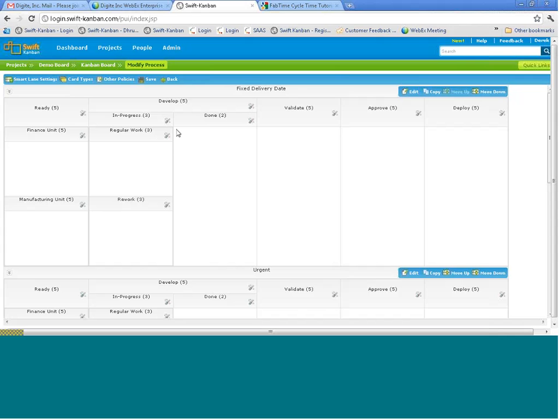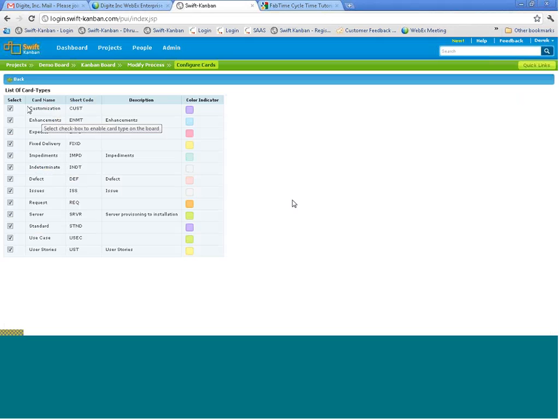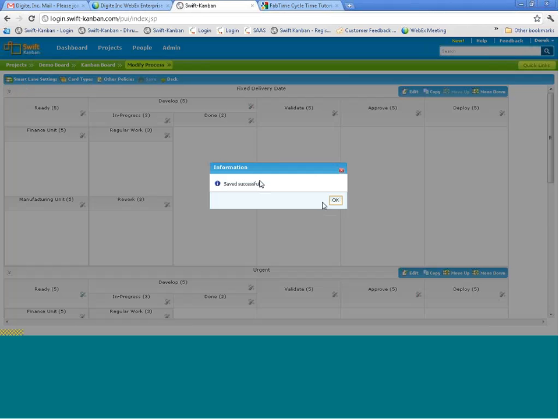Then once you define this value stream, you would go ahead and click the card types. I'm going to save what I did now. I'm going to create the card type. So these are the card types that I have defined for my organization. I can unclick any of these and say, you know what, in this particular board, I want only these 3 card types as work items that you would want. So you could unclick any of these and then only deploy those cards that you would want in this particular board. So that is one step.